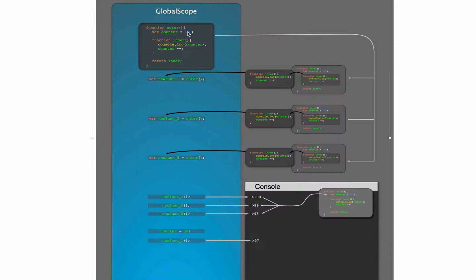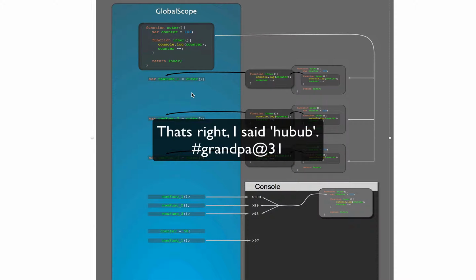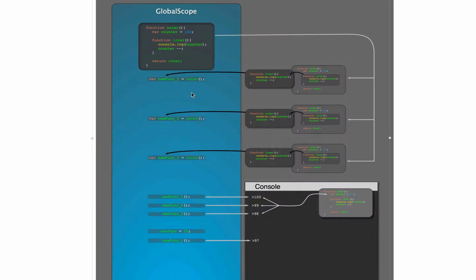You can look a lot more into that to get a much better explanation, but this is just a brief overview. So basically, that's the big hubbub. You can return a function from a function, and you could do it multiple times, and all those functions will have access to the same variables, and they can each manipulate them, and each one will see the changes from each other's manipulations of those variables.